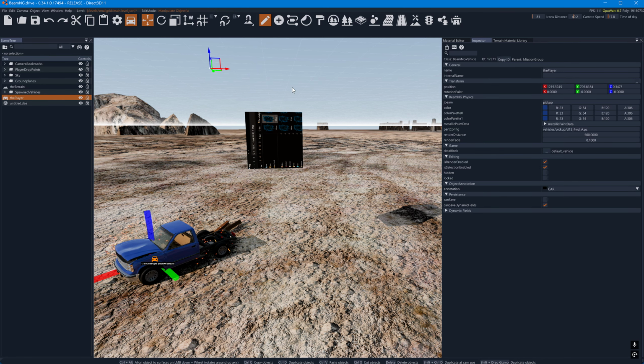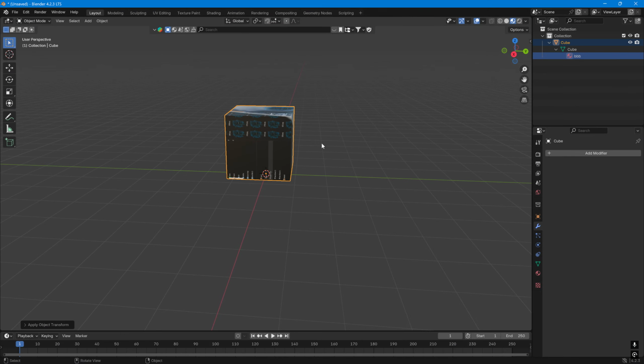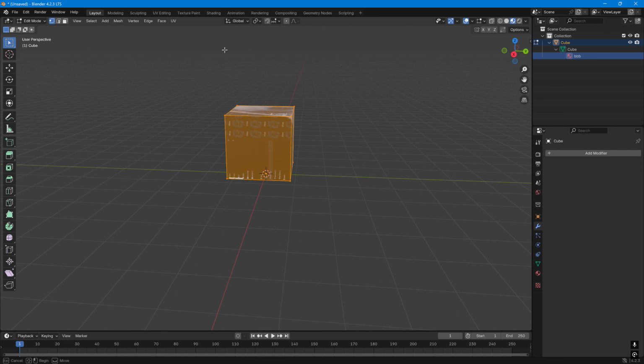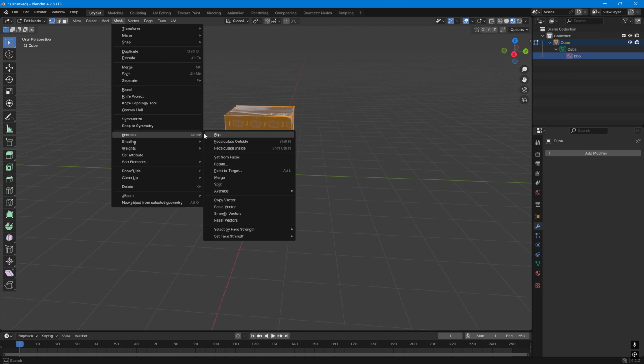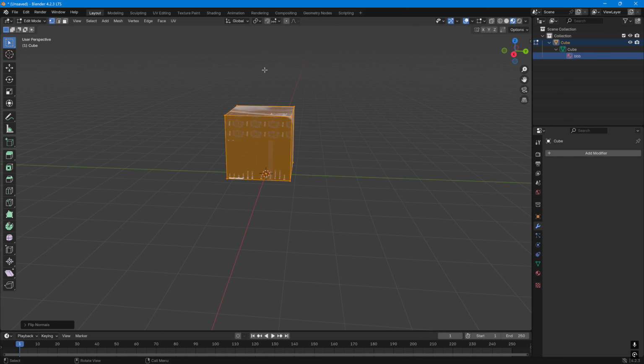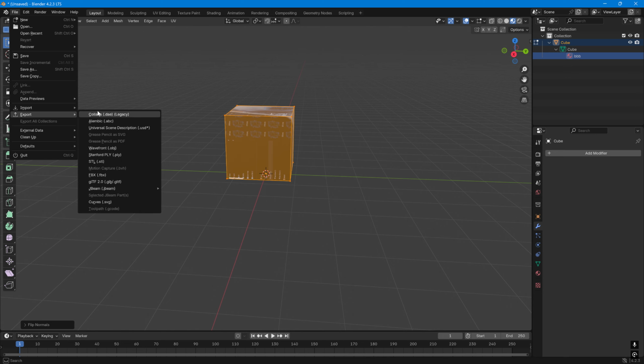Now if you want to actually stick to it, then what you'd have to do is flip the normals. You go into edit mode, hit A to select all, mesh, normals, flip, but it's going to put it inside out. That's why I said it's a little tricky doing it that way, but I'll show you what it does when it's flipped.